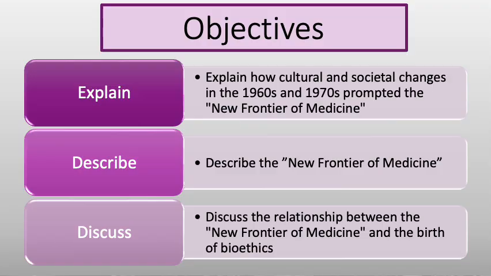After listening to this lecture, you should be able to explain how cultural and societal changes in the 1960s and 1970s prompted the new frontier of medicine. You should be able to describe what the new frontier of medicine was, and you should be able to discuss the relationship between the new frontier of medicine and the birth of bioethics.